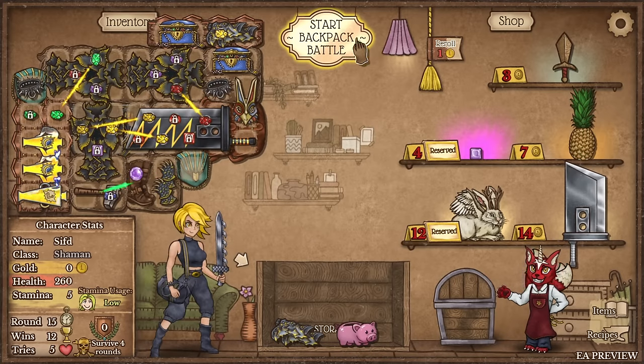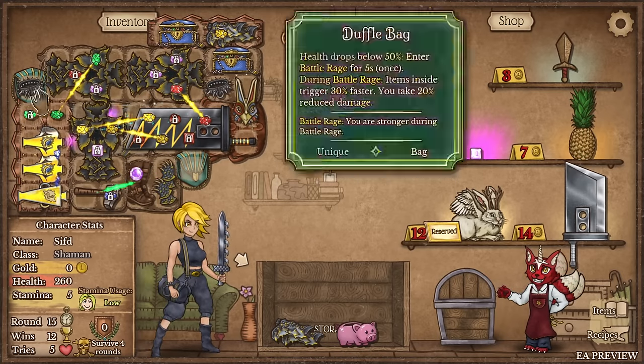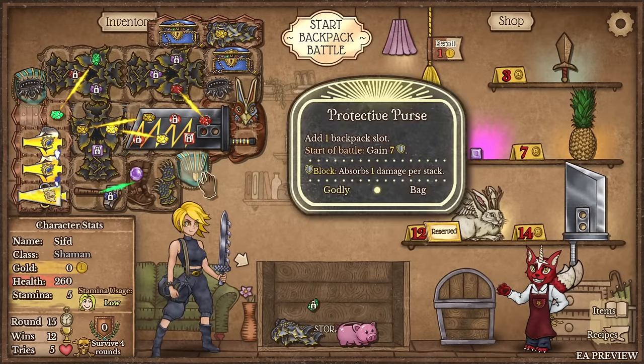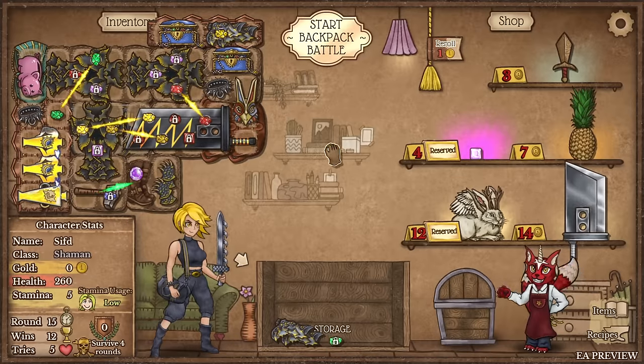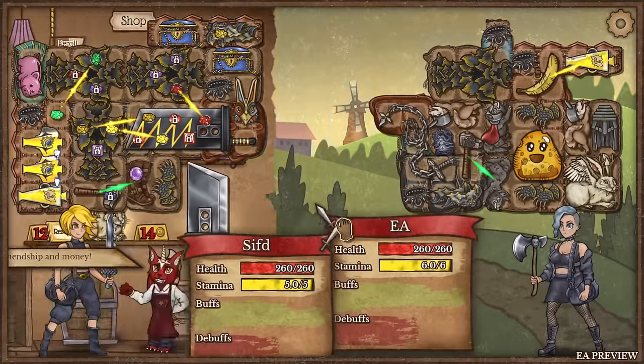No. The idea why I'm not using the shield piercer is specifically for the fact that I want the opponents to survive more. That's it. That's the idea. It's a stupid idea, but I'm having fun with it. Two items of storage. Yeah, whatever.